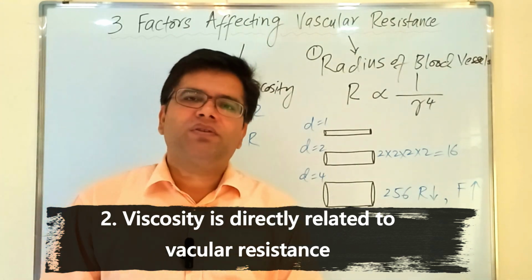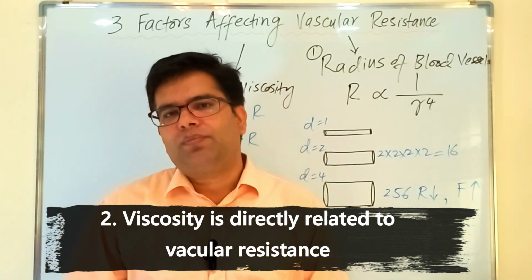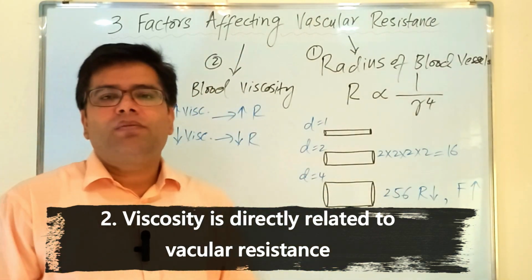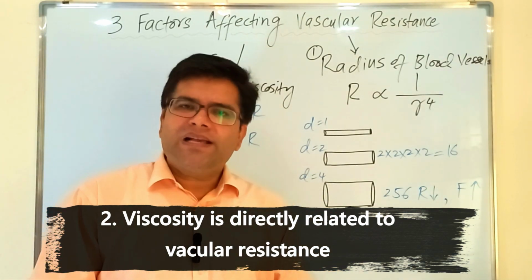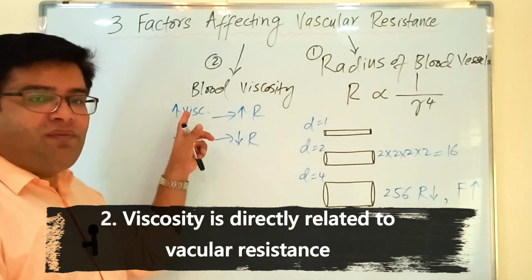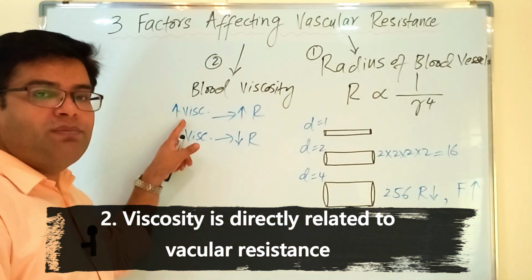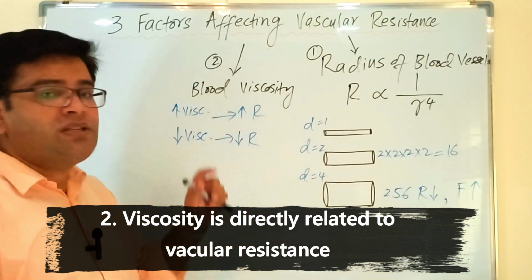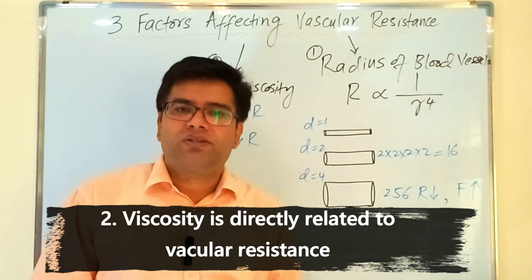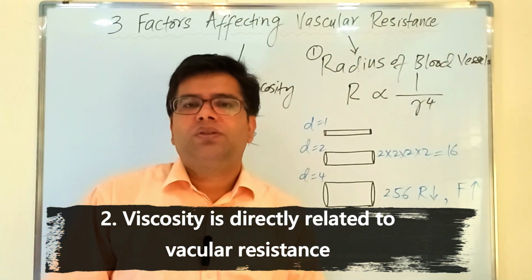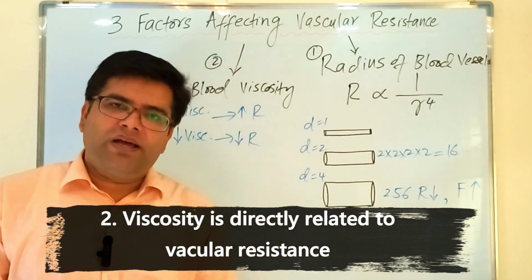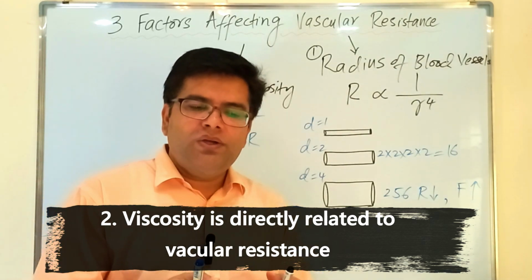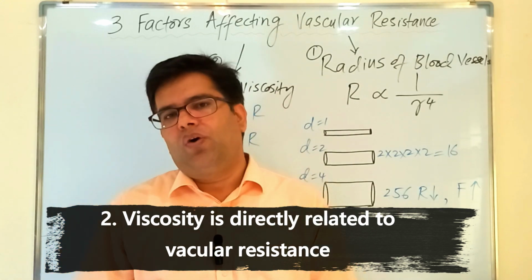So any condition in which the number of red blood cells or plasma protein concentration increases in our blood will increase our blood viscosity. In case of polycythemia, the number of red blood cells is high, so that will increase the blood viscosity, which means the blood will become thicker and hence the resistance will increase and the blood flow will decrease. This is analogous to the thickness of honey. You know that honey is thicker than water, so this is why honey flows slowly as compared to water.